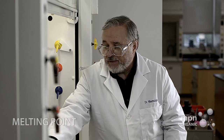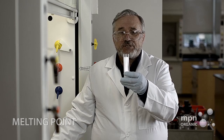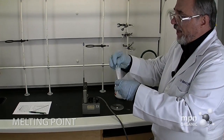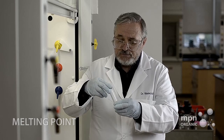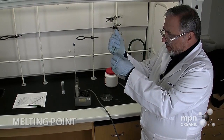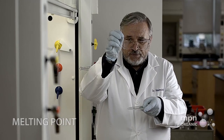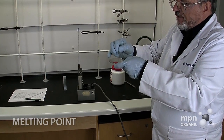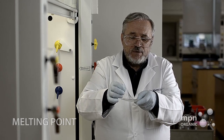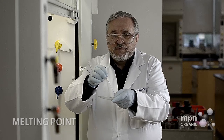Okay. And now we have to fill up a melting point tube, which we will find in various places around the lab. This has 100 little melting point capillaries. I'll take one out, and all these capillaries are just very thin glass tubes, which have a sealed end in it. I've got this turned upside down, the sealed end up, because I want to take the capillary and push it down into the solid that I have on the watch glass here. And I push it in several times, and I can get maybe 3-4 millimeters column of solid in here.